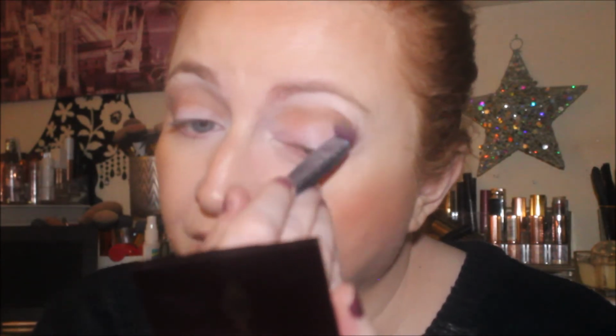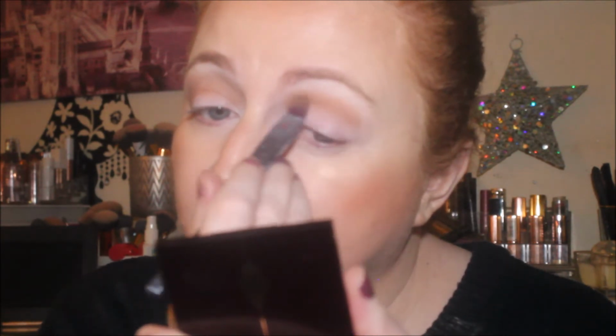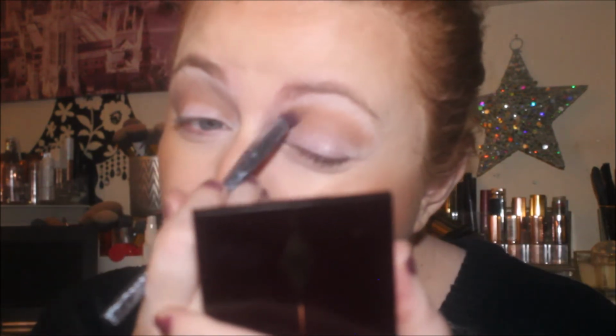Yeah, I was watching one of Ashley Clayton's videos, and she said the best way to get that blue-brown shade to work, Orion, is probably with a glitter glue, but I'm not going to try that today. Just because I want to see how they work just by themselves. Just with a primer.